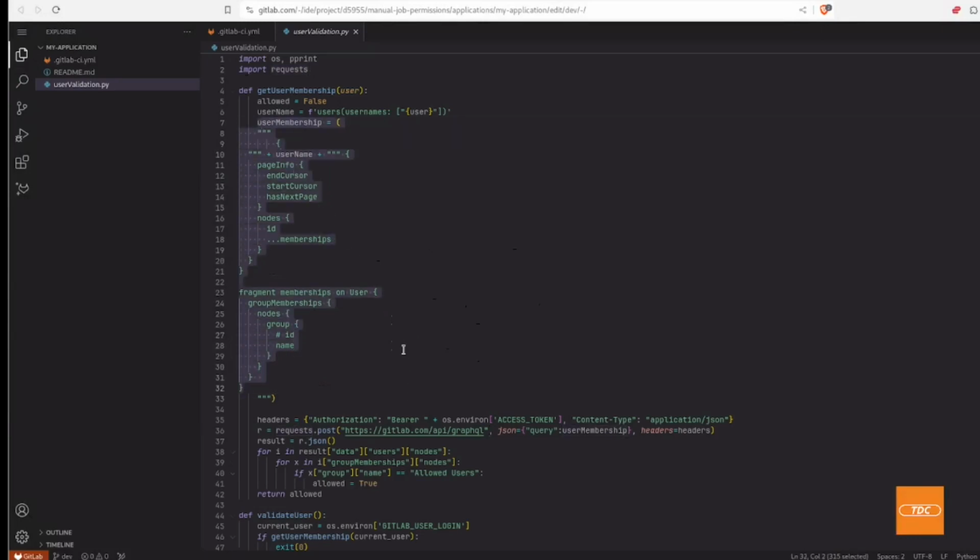I will not dive too much into what exactly is happening in here, and it should suffice to say that we're passing the user in to this function. We are constructing a string that then will be injected here into our query string, and this is where it will be injected.